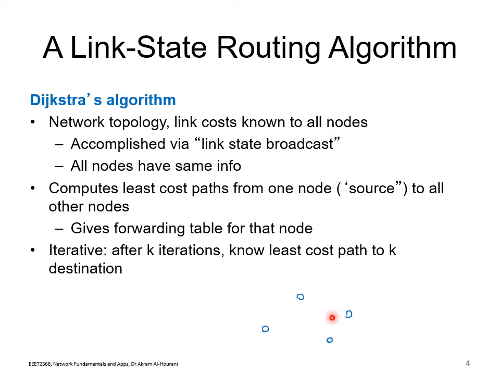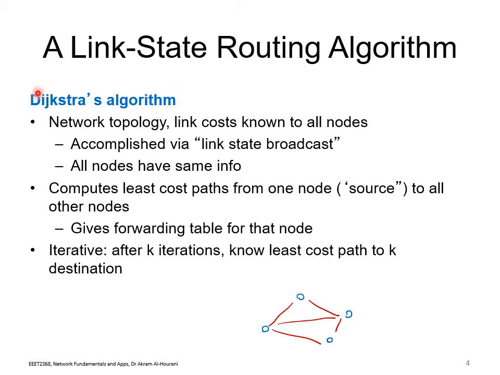What does a global algorithm mean? It means every node has full knowledge of the topology of the network. So each of these nodes shares exactly the same information, and they have the information of the entire network. So how is this really achieved? Each router broadcasts the link state, what it knows, and they share the information between these routers. We will see in detail how Dijkstra's algorithm works.